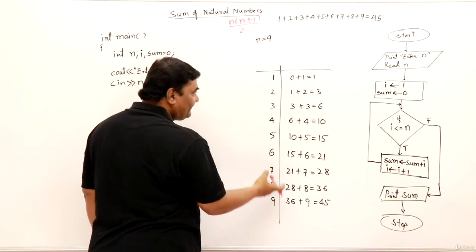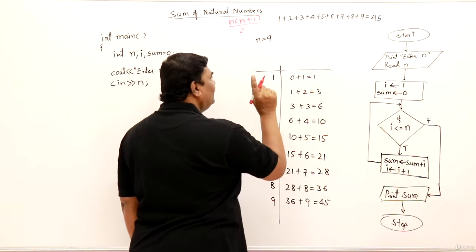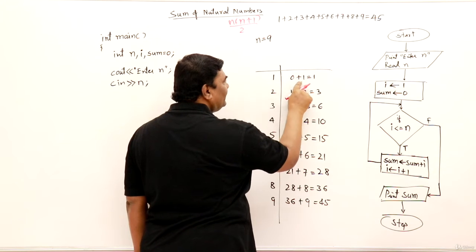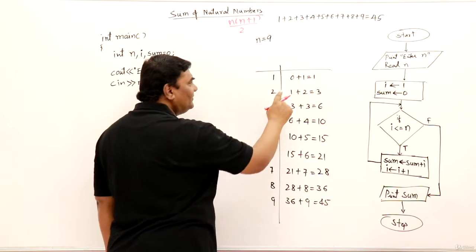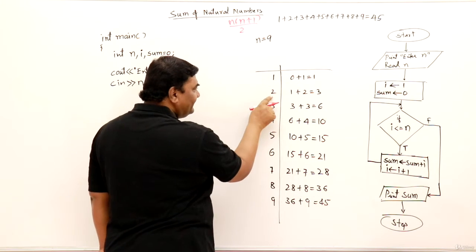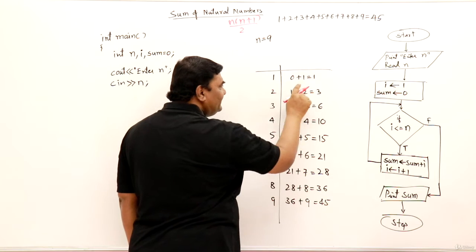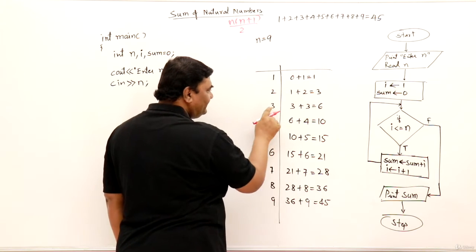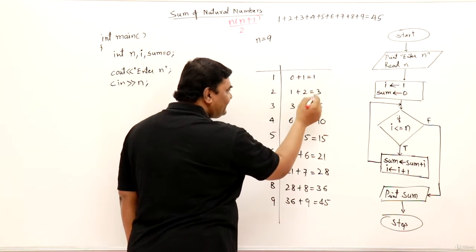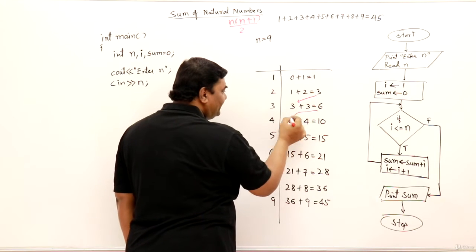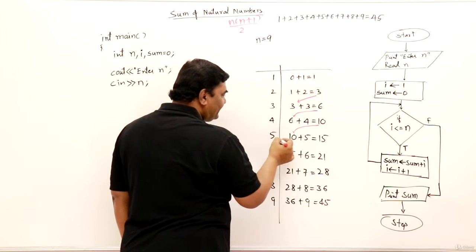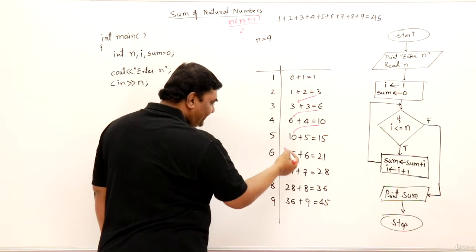So I have done the paperwork here, and I'll explain this one. First, number 1. Okay, 1 is added with what initially? Let there be 0. We got 1. The next number is 2. In this one we are adding 2, we got 3. The next number is 3. To this 3 we will add 3, we get the result 6. Then to this 6 we will add 4, we get 10. To this 10 we will add 5, we get 15, and so on.